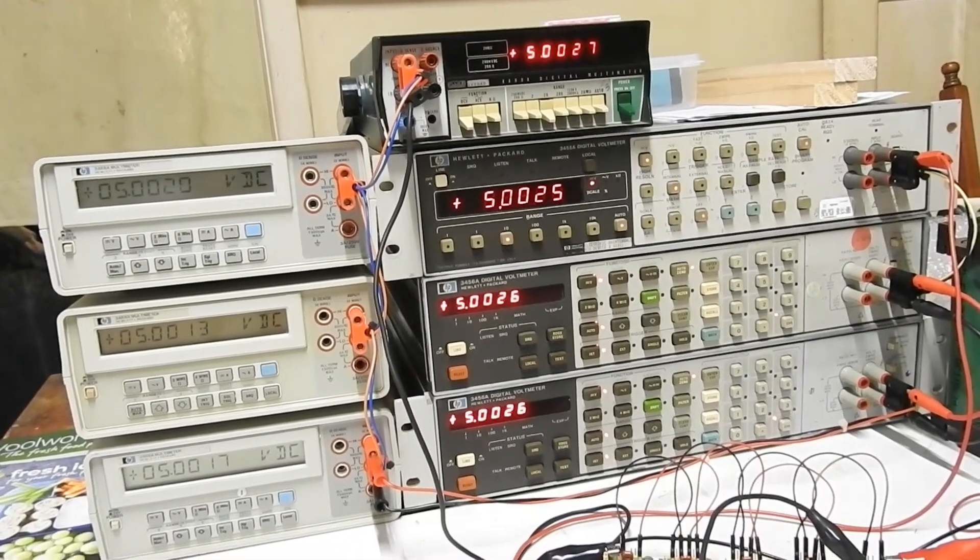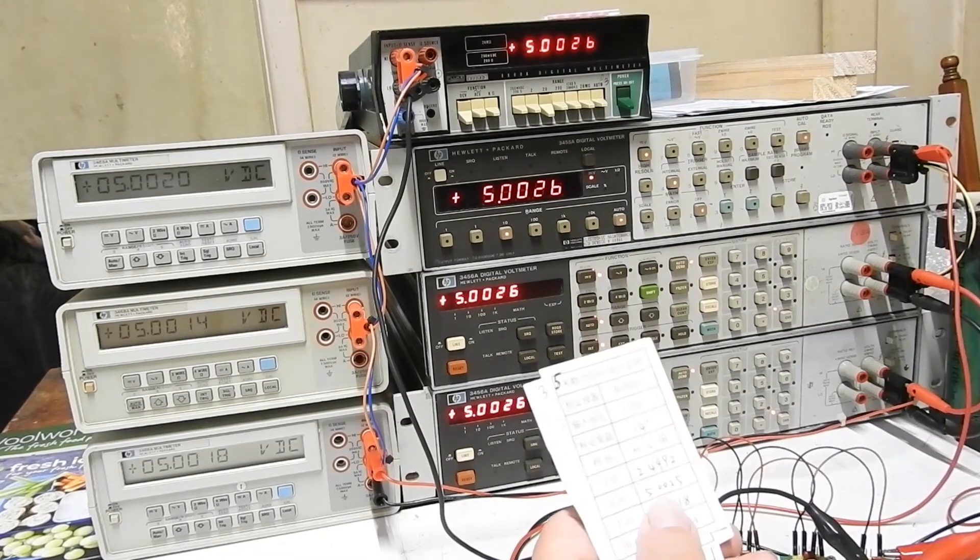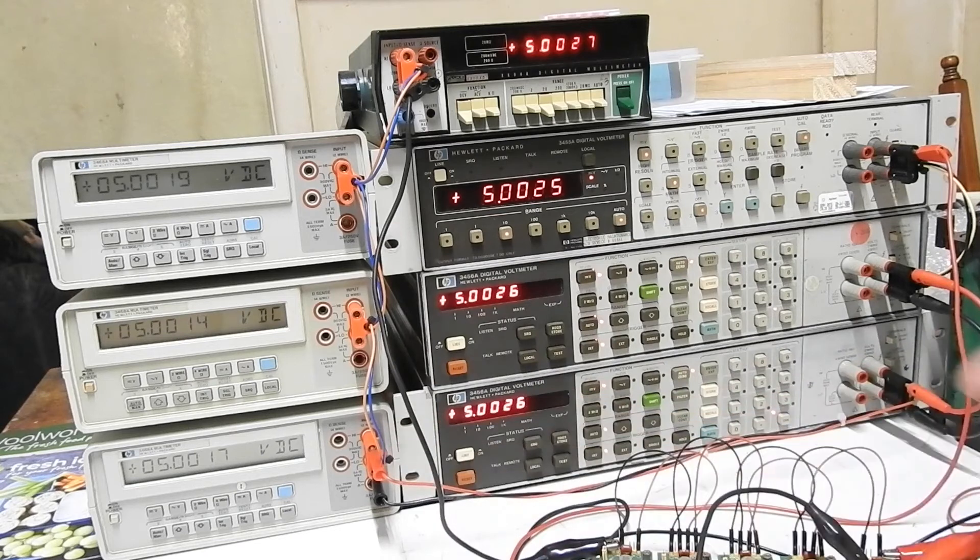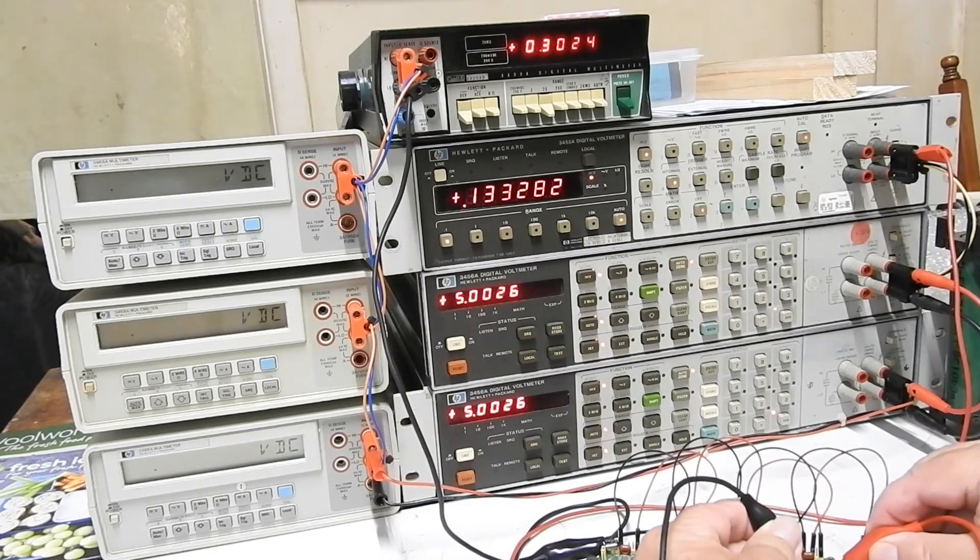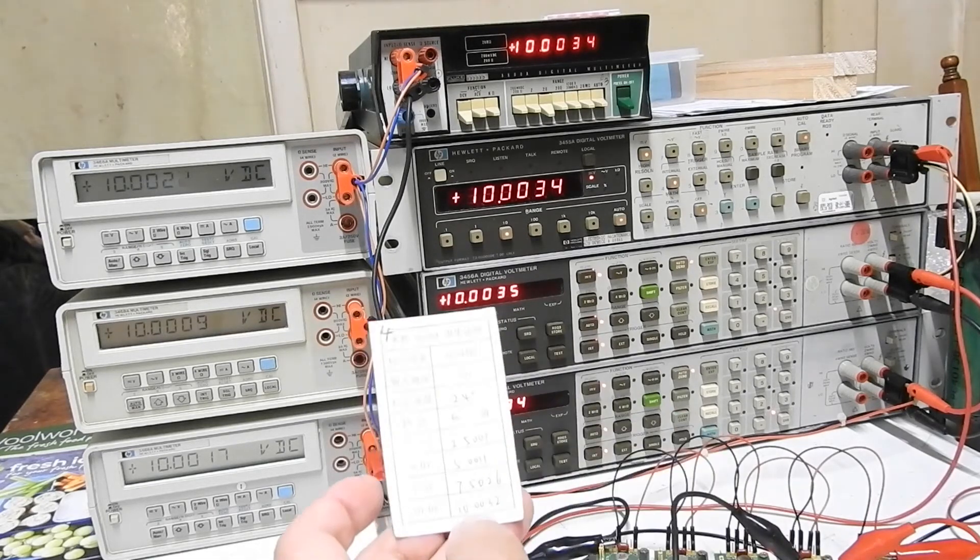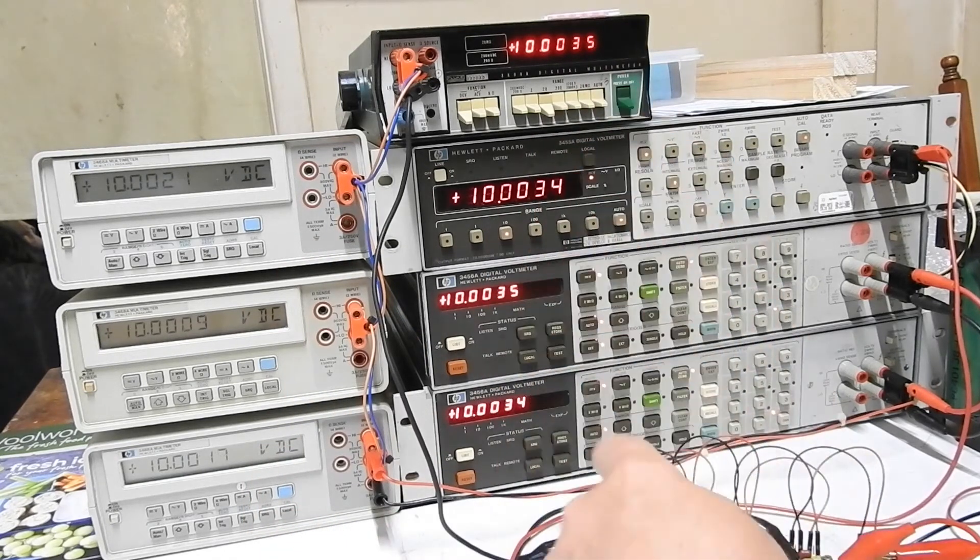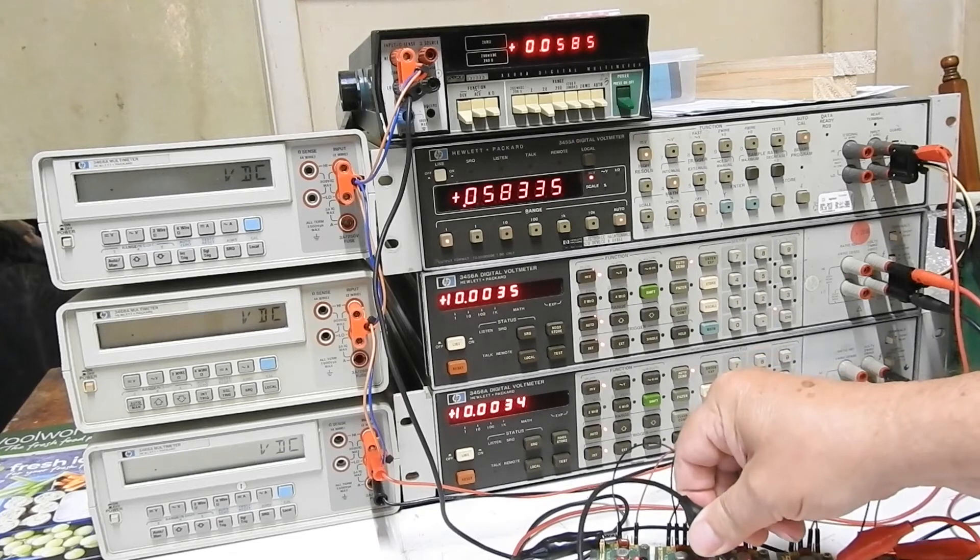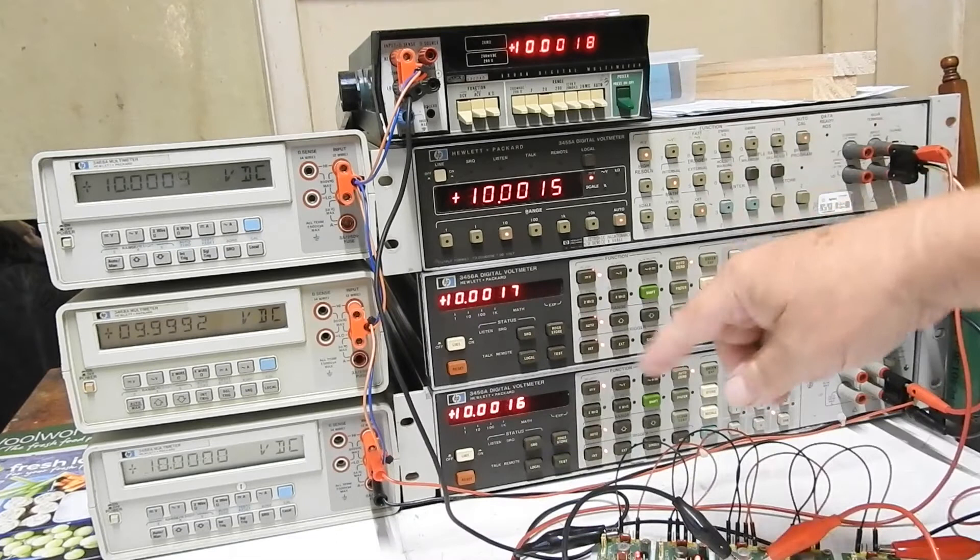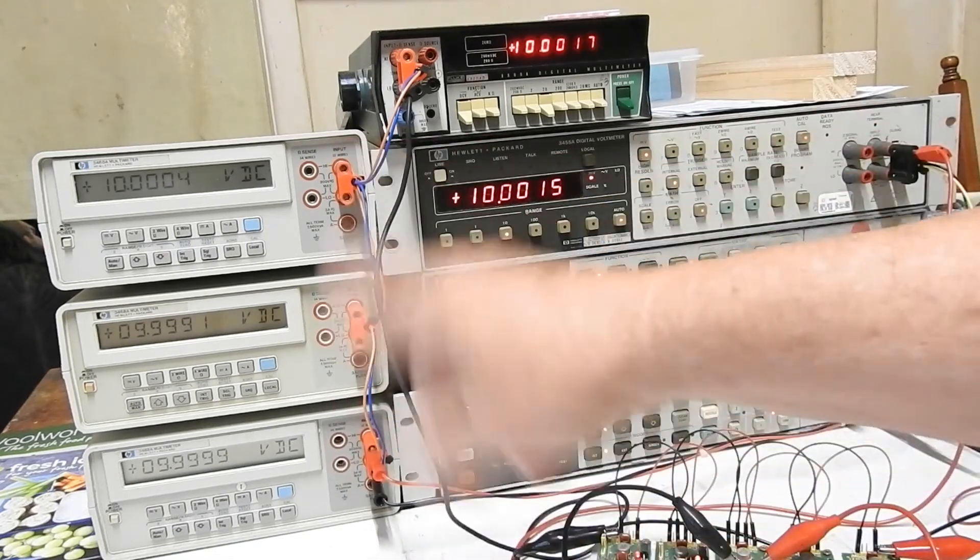I should have shown you the voltages on all of them. We're now looking at number five on 5.0025 volts, it should be. They're closer there, aren't they? But on the 10 volts, they seem to go a bit wonkier. Just going back to number four, which should be 10.0032. They don't agree with each other very well, and they don't agree with this lot. Back to number three, where 10 volts should be 10.0020. They're all a few hundred microvolts low, but in close agreement with each other. And again, they're all over the place.